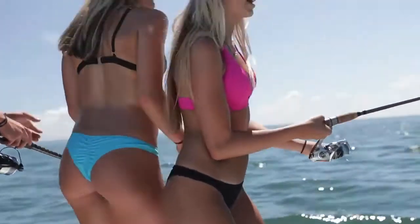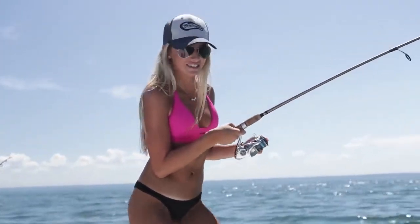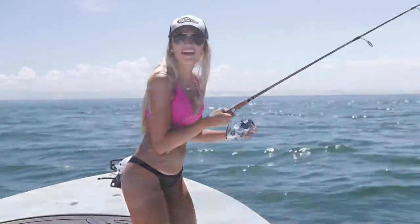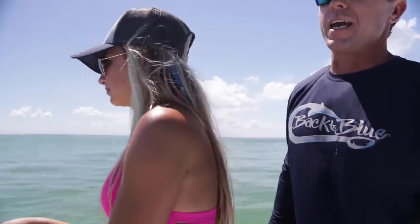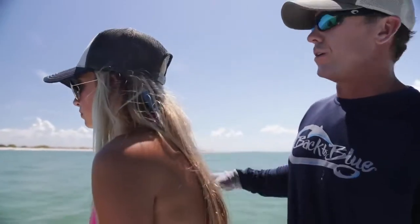We're going to come up here along this point and throw some crabs at the permit. See if we can get hooked up. Reel, tip up, tip up, tip up — let him run, we're tight. Tarpon on, reel up guys. Just let him run. Bow to him when he jumps. Let him run, let him run. We're fighting about an 80-pound tarpon right here. We were actually coming down this flat looking for permit and didn't see any. Caught a little snook in here and decided to do a nice little drift just out the tide line.